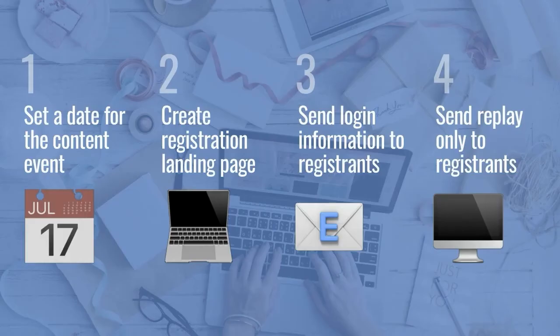So the 4 steps that we talked about so that you can use these events to actually grow your email list are to set up a specific date and time, then create a landing page where you embed a form that people will fill out so that they can register for the event and you have an email address for them. And then you want to send the login or link information only to people who registered. And the replay also only goes to people who registered. This is a way for you to acknowledge that someone has given you something valuable, which is their email address, and you send information and the replay only to people who've shared that with you.